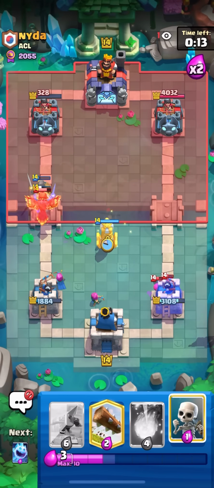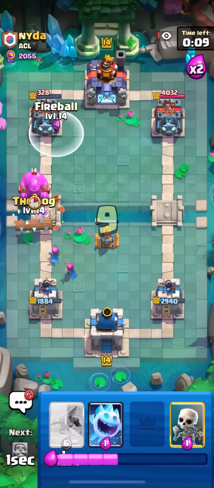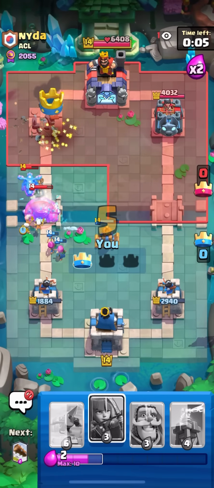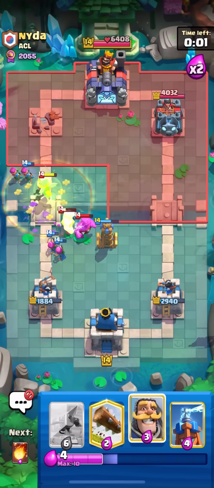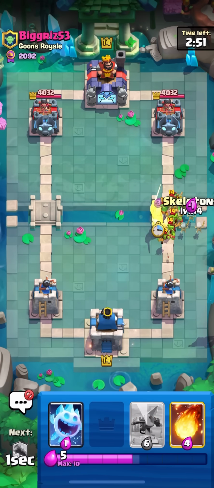Just gonna go with a Tesla high, and 15 seconds left. Yeah, we win this for sure. Solid game, honestly. Not a great matchup since he does have the arrows as well, so I don't really know why we won that. I think it's because we got a lot of damage and he went way too aggressive in single.